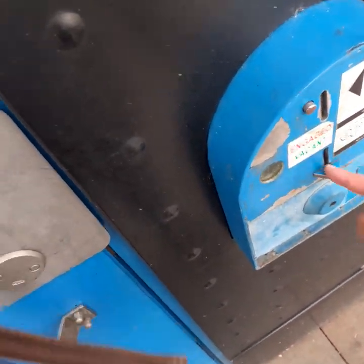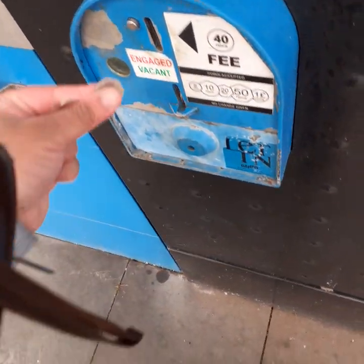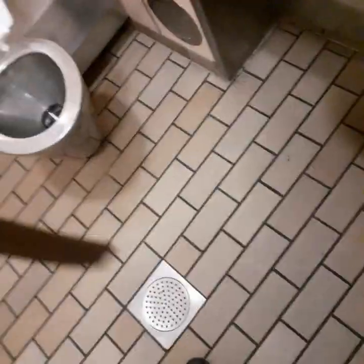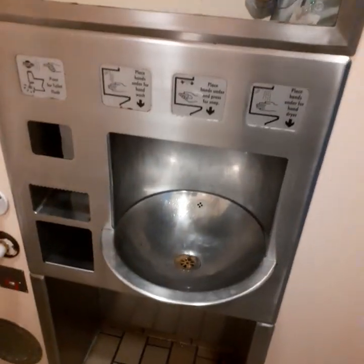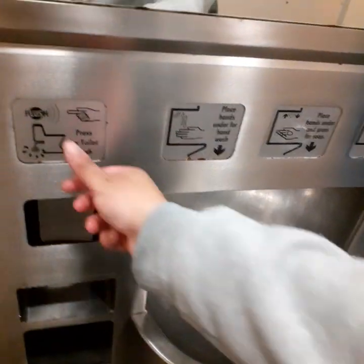Hold on. Let me try another one. Doesn't seem to work apparently. There we go. Here we've got, just a minute. Okay, so already it looks better than the other one. So pressing this button flushes it.